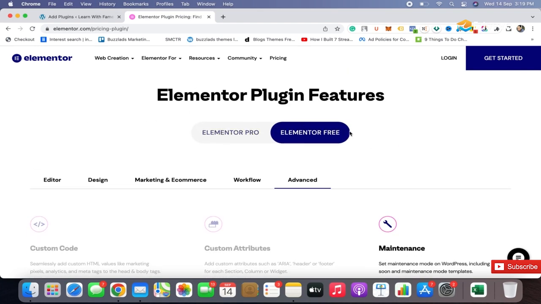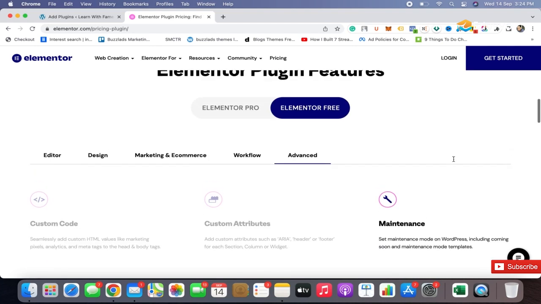So basically guys, these were the major differences between the Elementor Pro and the Elementor free version available in the market. Jump on to the conclusion whether the free version of Elementor is enough for you or whether you should buy Elementor Pro or not. So the answer over here is that I won't tell you to buy the Elementor Pro, because I think the free version of the Elementor is far enough for you to get started and to build any sort of websites over here.